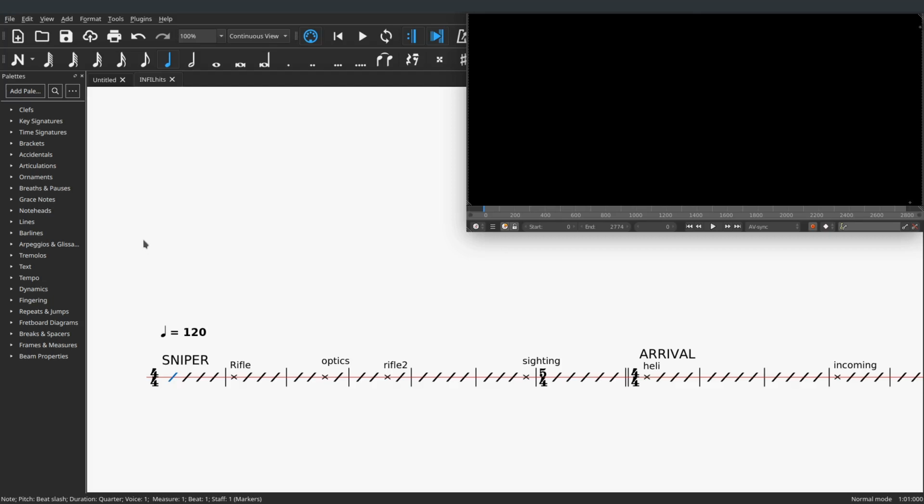So in spite of that, let's look at notation as the principal mode for composing.